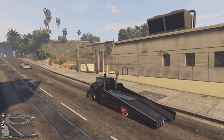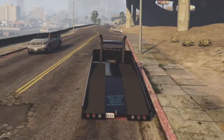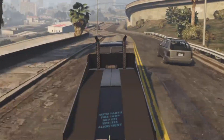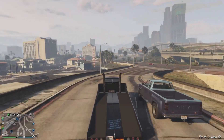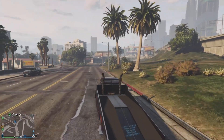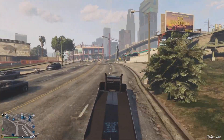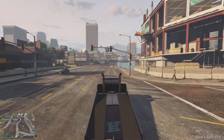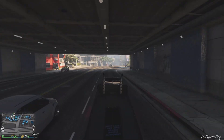Is this worth 1.3 mil? Nah, this isn't worth it. I feel like I just wasted my money on a vehicle I'm probably never gonna touch again. It's useful for creative ideas, car meets, or just messing around, but I really don't see this vehicle having much of a use. Maybe I'm wrong — let me know in the comments other uses for this vehicle. I really don't think it's worth 1.3 mil. Don't waste the money unless you really want to drift a ton.